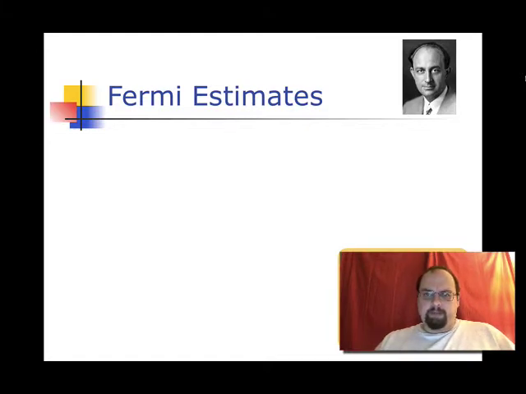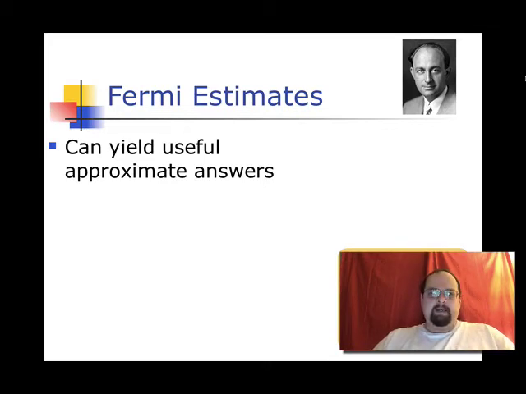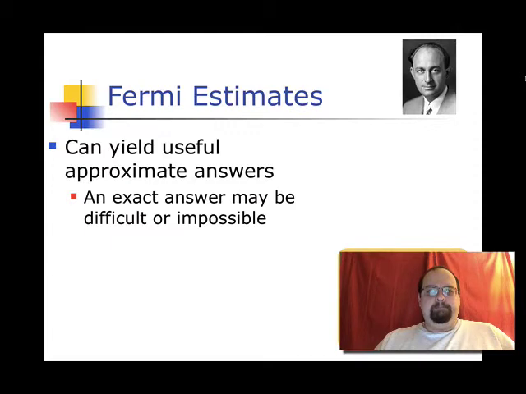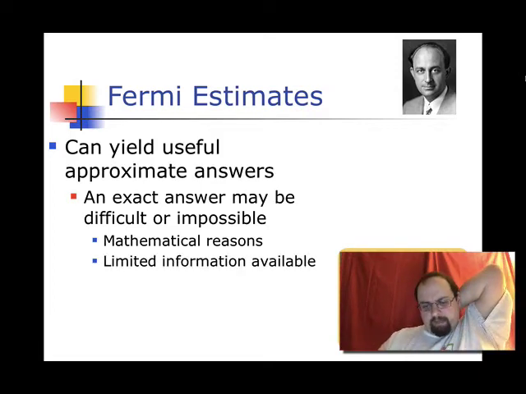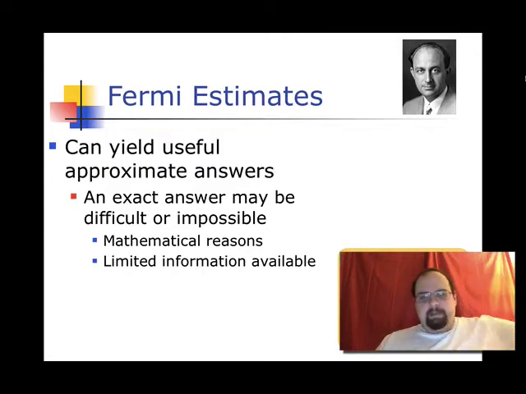The first is Fermi estimates. That is a picture of Enrico Fermi there, the gentleman who was famous for doing these. It's something of a trick involving orders of magnitude that can give you approximate answers, useful answers, without having to go through a great deal of calculation. And sometimes without even knowing any of the information. There are some famous ones of these where some of the information is just straight up guesswork. Sometimes an exact answer isn't available to you or you just aren't ready for it yet. More than anything, it's just something they teach physics students as a way to get your brain working. It's a fun brain puzzle.